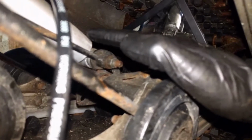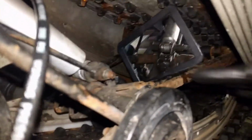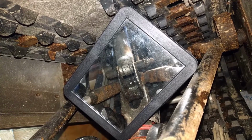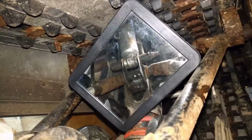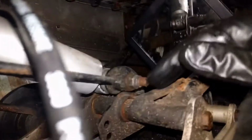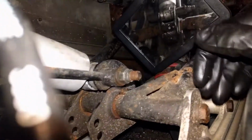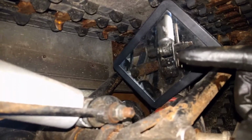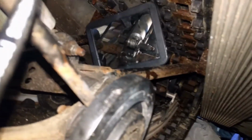So you have here the back shock at the base of that. I have a mirror set up so you can see it. So you have one zerk underneath the shock and another one with that tiny little horizontal bar going in between, this piece here. So you have a zerk there, and then underneath there's a little half bar, as you can see in the mirror there. 1, 2. So there you go.